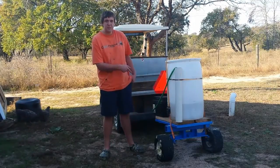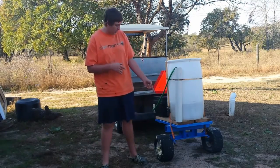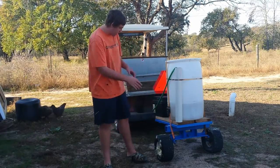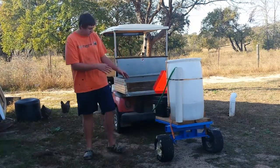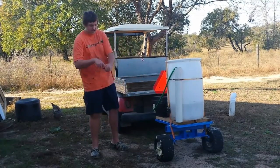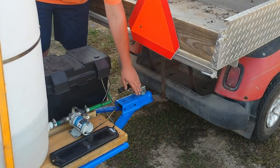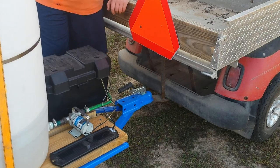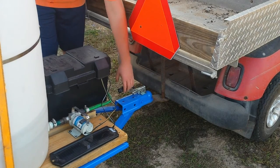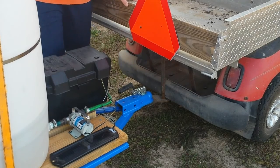I actually have some video of me building the trailer and welding it up. Basically what we did is we took the front axle off that lawnmower and used the tires, and from there we built a trailer off of it. I have a two-inch coupler because it's better than those pin hitches — the ball is better. We got the two-inch ball coupler welded on there, and had this handle off an old trailer so it makes it easier for lifting in and out.